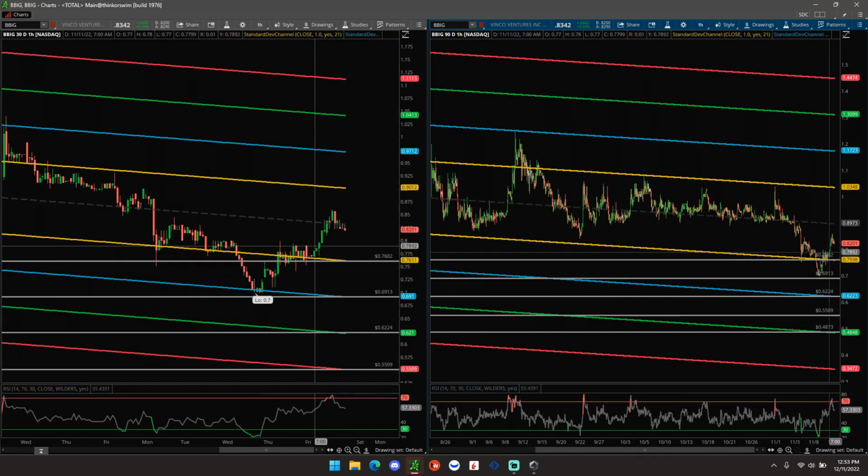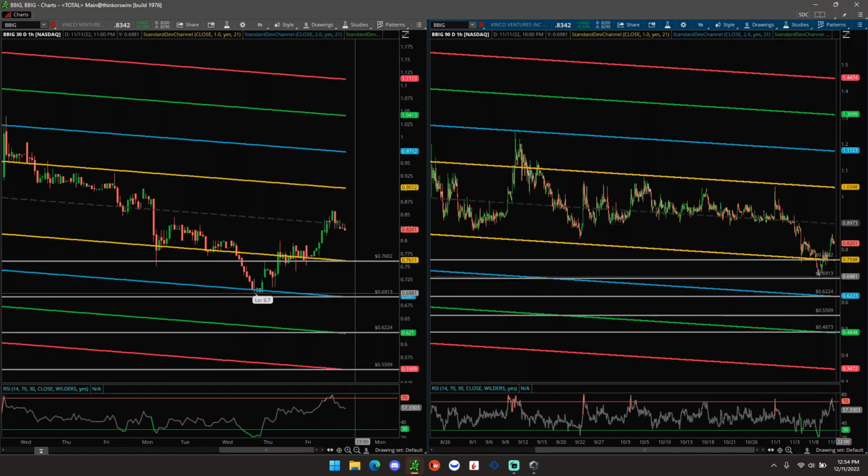76 stands out because that's our first deviation on both the 30 and 90 day chart. So this level will be quite strong, but considering we have touched this multiple times in the last few days, I would be a bit more hesitant on it. Again, reducing size, most likely, coming into this. But the next standout level is going to be this 62 cent level, because it's our third deviation on the 30 day chart and our second deviation on the 90-day chart. So this, again, is going to be a lot stronger. This is what I'd be looking for if you're looking to trade a support level on the shorter term time frame.